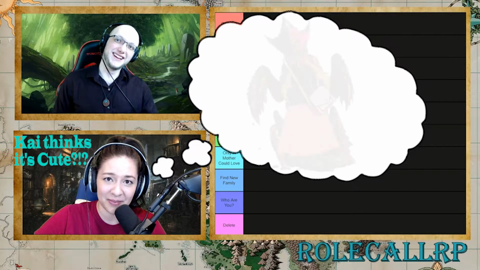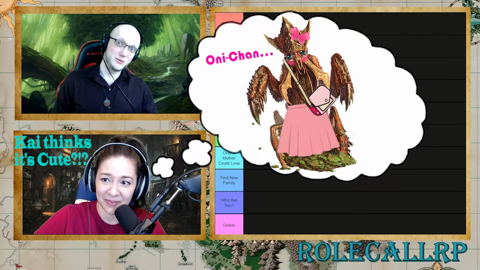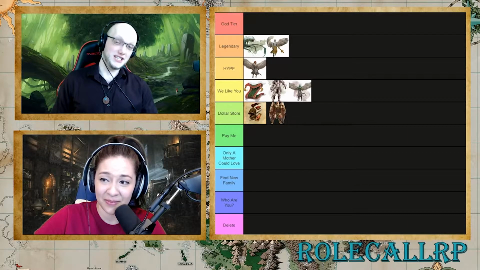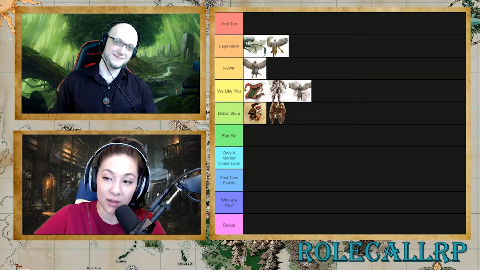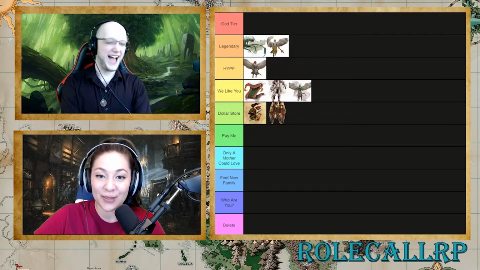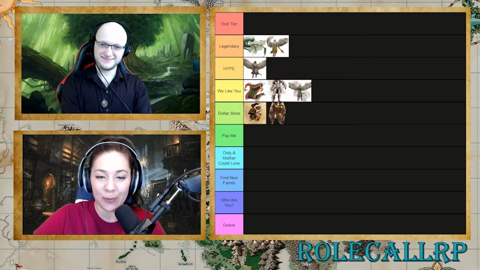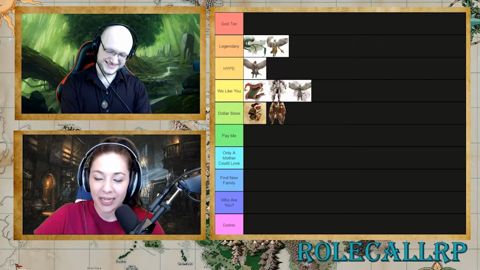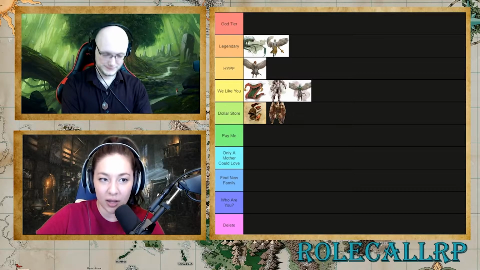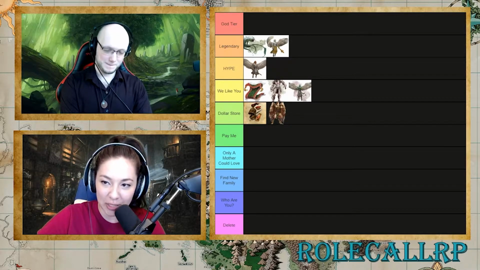Welcome, everyone, to Monster Chronicles, where we go through the monster manual chronologically and rate them on the tier list. Today we're talking about the Ankheg, which is apparently Kai's favorite monster. As we've all seen, he loves this thing so much. He thinks it's so cute. Instead of having a puppy or a cat, he'd rather have an Ankheg as a pet because he thinks it's just the cutest thing he's ever seen.